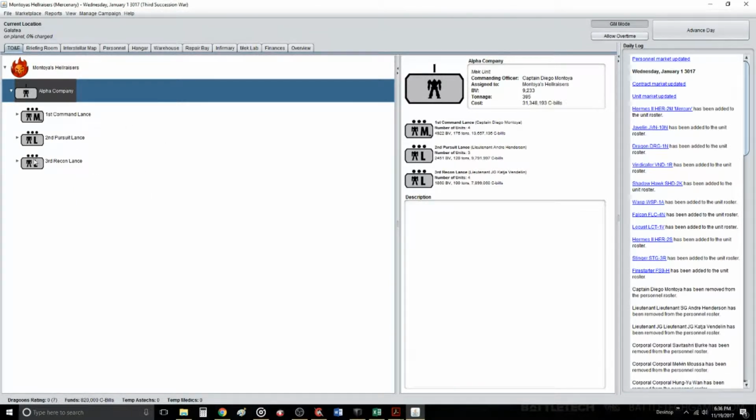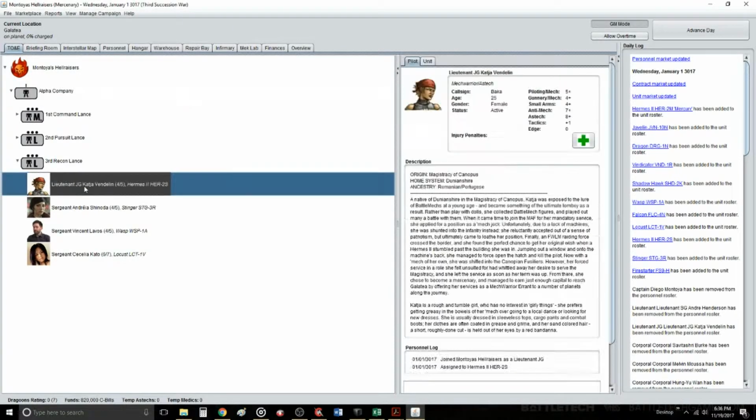So let's actually go over each of our groups here. We're going to start with 3rd Lance, which is our recon group. They're basically going to be our scouts, information gatherers, artillery spotters, all that kind of stuff.